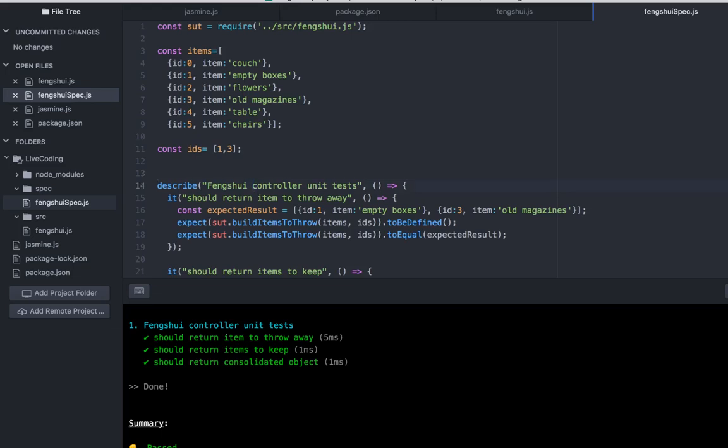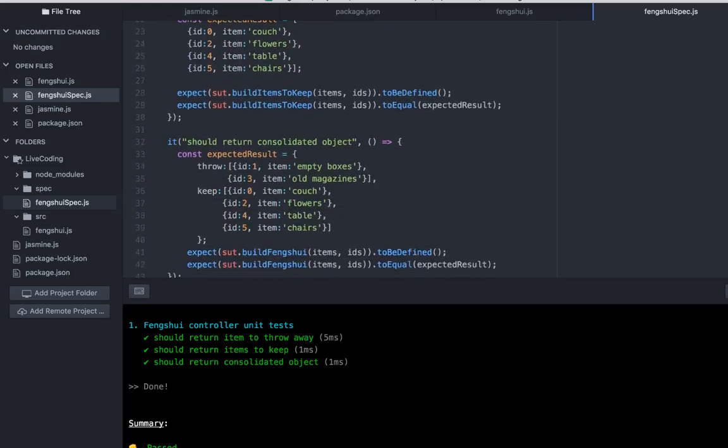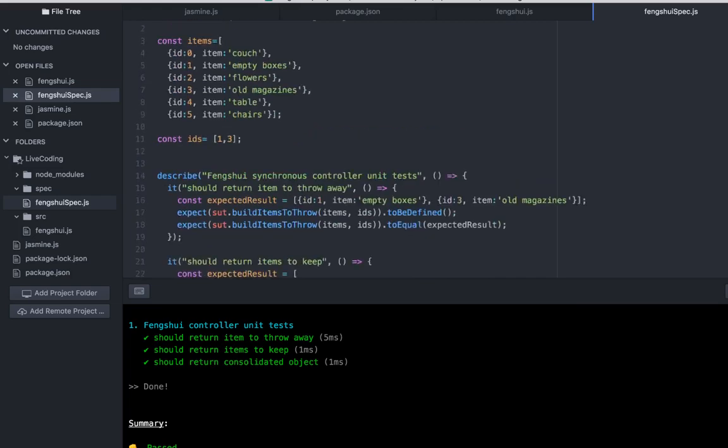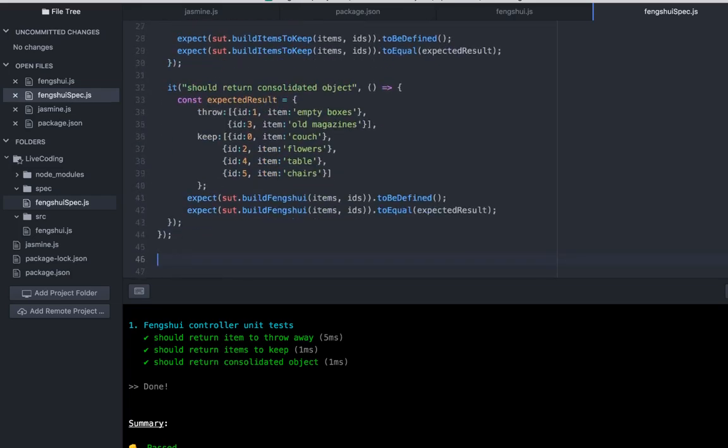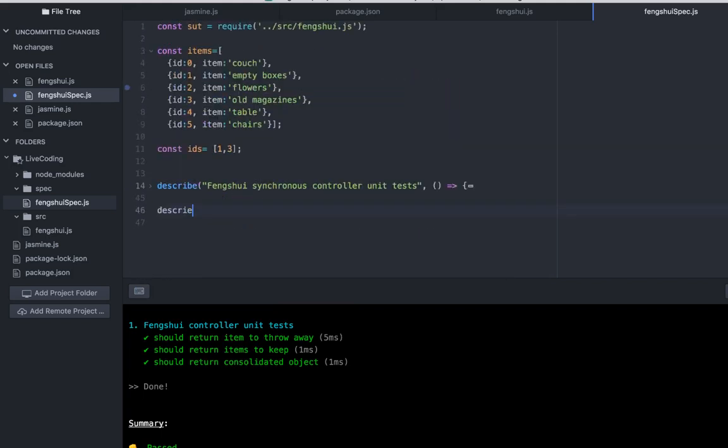So let's create a new bulk of tests for this asynchronous way. I will create a new describe. I will actually use exactly the same description, but I will say build asynchronous controller unit test.